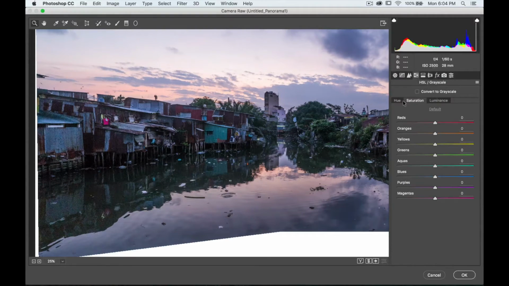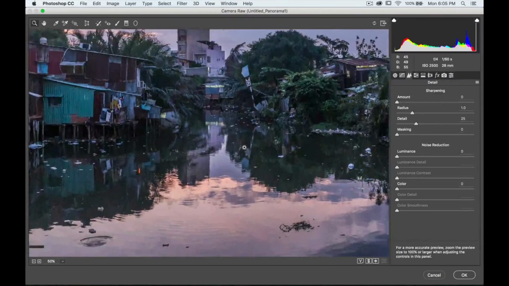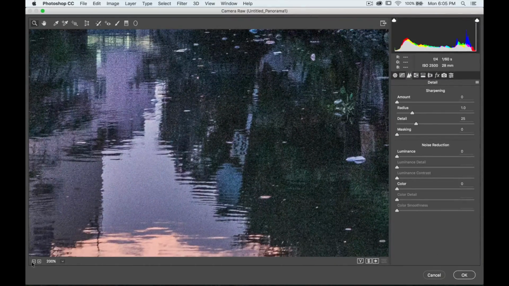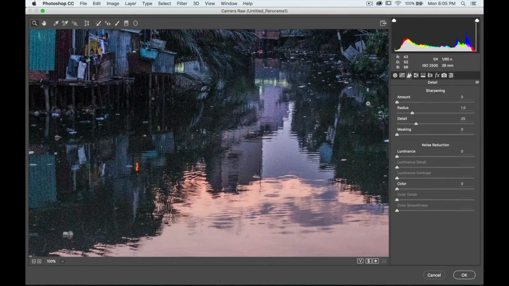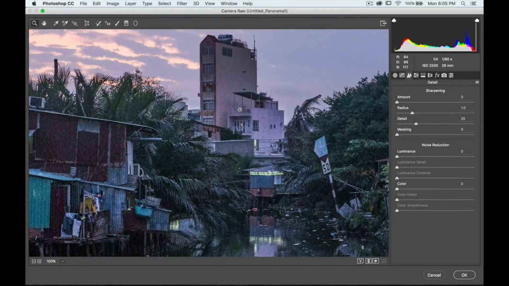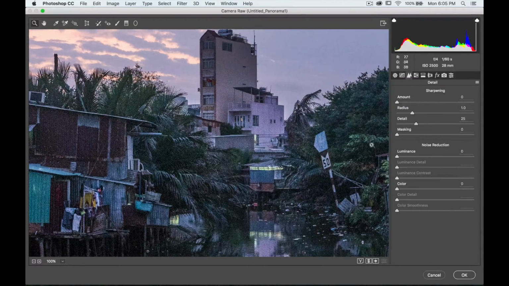Now, like I said, if we zoom in at 100%, we're going to see some noise, but you have to understand that this is a very, very big photo file. The Sony a7R delivers 42 megapixel files, so when you normalize it for screen viewing, you're really not going to see it. At least it's not going to bother me. So the sharpening is at 0, and it's already pretty sharp. You can see all the details of the rails in the distant background here when you zoom all the way in. One of the culprits of noise is actually too much sharpening, which will sharpen your noise as well. So I'm not even going to touch sharpening right there.